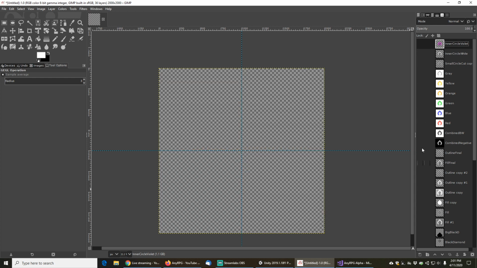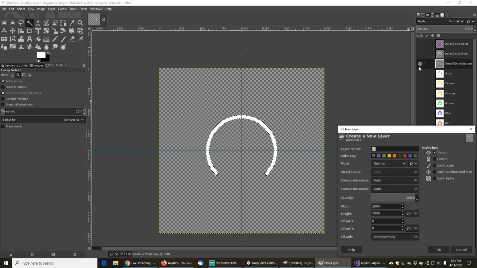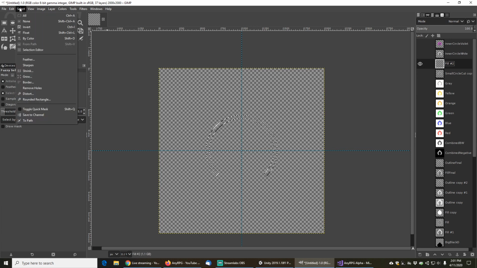We'll take out the red here and we will go back to the small circle cut copy. We will magic select it and add a new transparent layer above it. In the transparent layer, we'll go select and let's feather this thing.